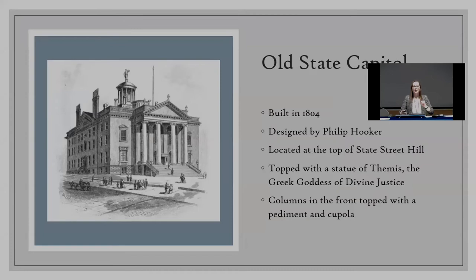My personal favorite building within New York neoclassical architecture is the old Capitol building, built between 1804 and 1806, following the design of Philip Hooker, a prominent Albany architect. It featured 33-foot tall columns across the front facade, as well as a large triangular pediment exemplifying neoclassical traits. Inside the building, there were American eagles presiding over state rooms and crowning the cupola. Atop the building was an 11-foot statue of Themis, the Greek goddess of divine justice and an influence on the personification of justice we see today, frequently outside of courthouses or on judicial seals.